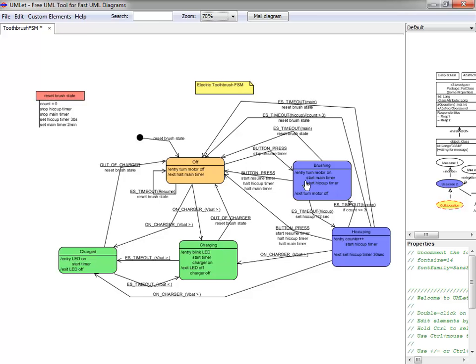If I'm in either the brushing state or the hiccuping state and you press the button, then I start the resume timer, I halt the hiccup timer and halt the main timer. Now notice I have to halt the timers, but not necessarily reset them. And I start the resume timer, and again, if the resume timer goes, then I reset, and when I reset, I include killing everything. If you press the button again, however, it stops the resume timer, so the resume timer doesn't then go off and post a timeout. So that's sort of on the brushing side.